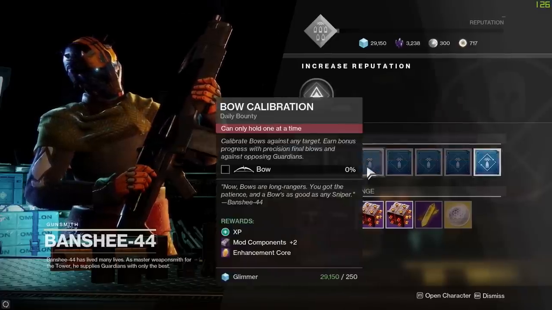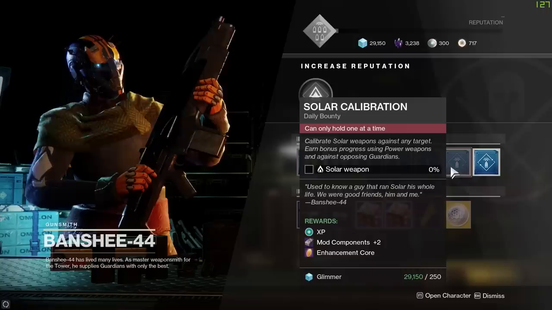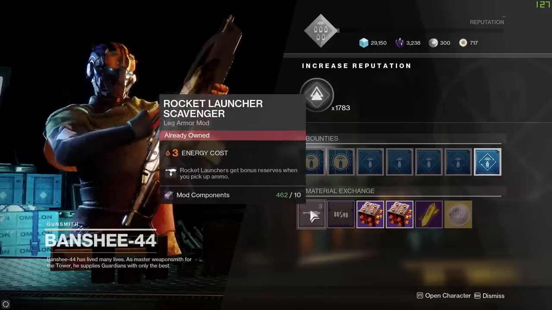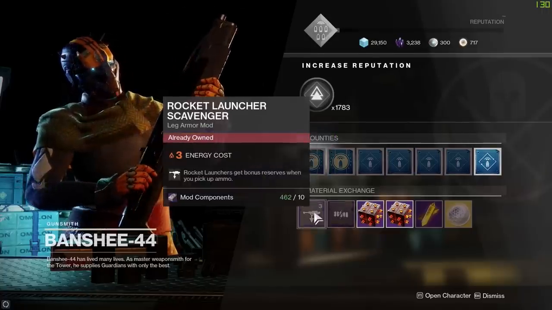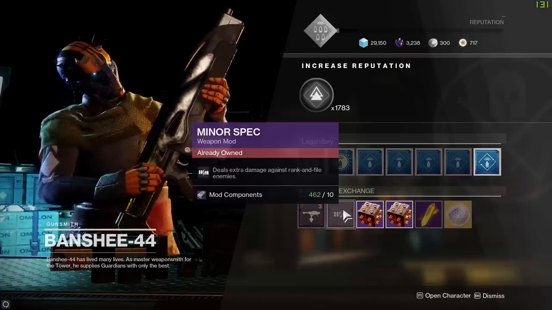But we come over here because these bounties are great, especially for beginners, because you need enhancement cores and mod components and whatnot to upgrade your gear. Mod components will buy you stuff from here. Look, we've got two mods always available each day for sale. There is an armor mod today. We have Rocket Launcher Scavenger, and there is a weapon mod, and we have Minor Spec available today.